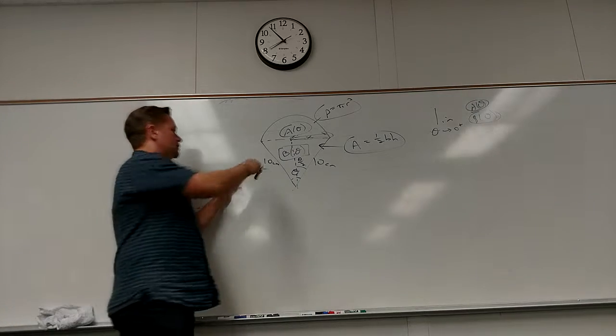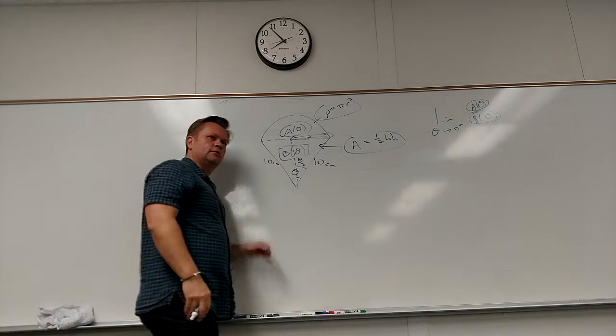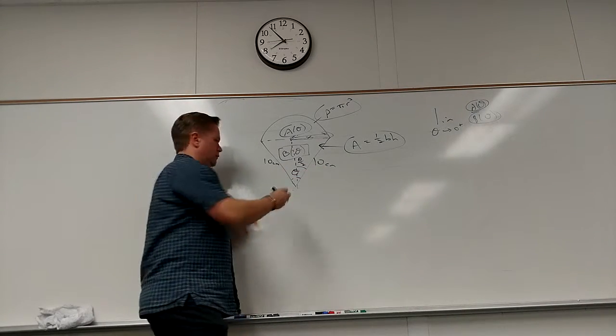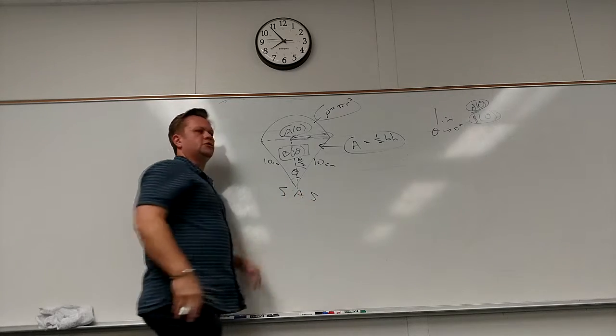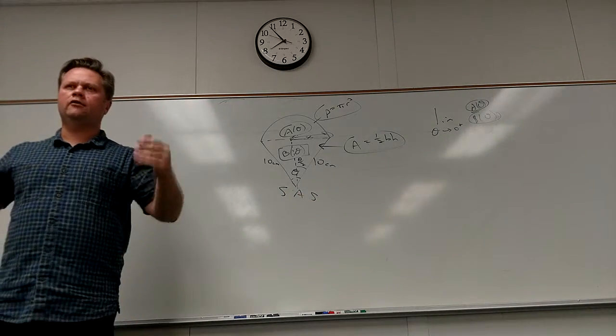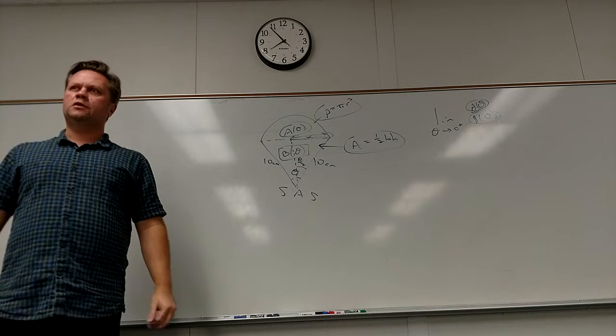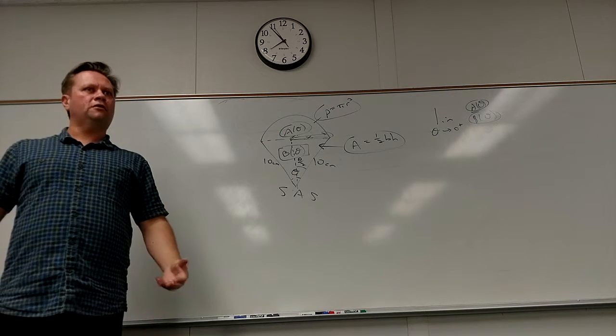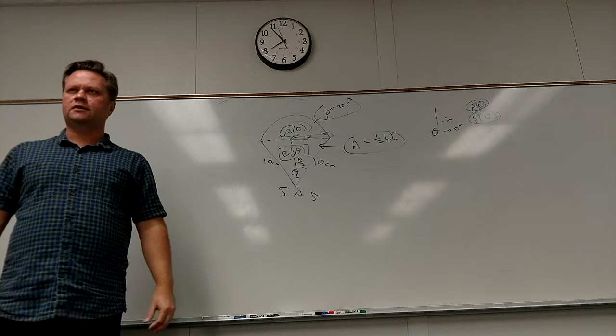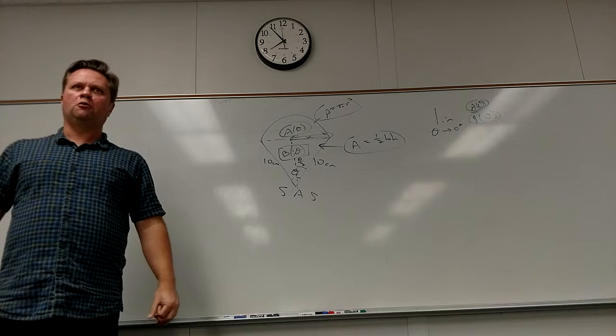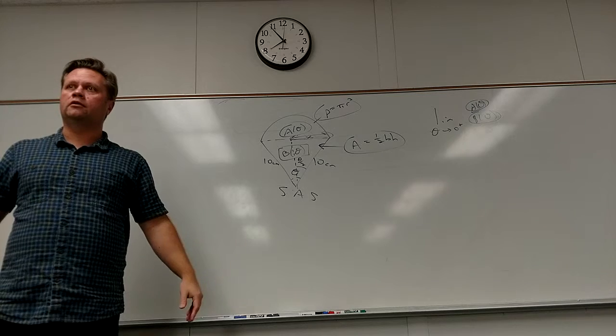And we know we can use side, angle, side. Which law could you use? What's the law that builds on the Pythagorean theorem? Does anybody remember that? What's the more general Pythagorean? The Pythagorean theorem only works with right triangles. Well, there is a more general one that works with any triangle.